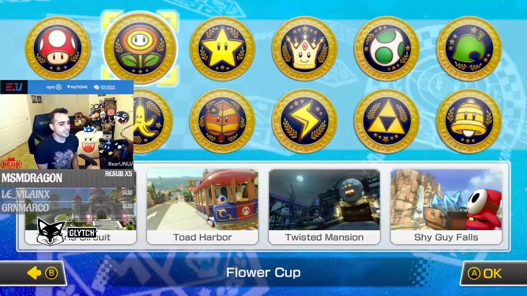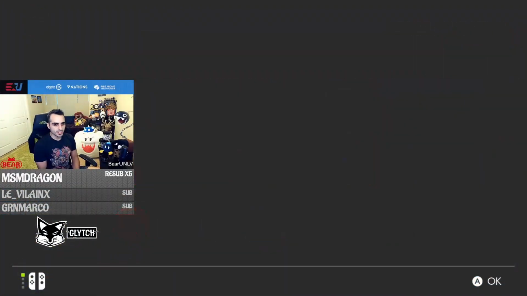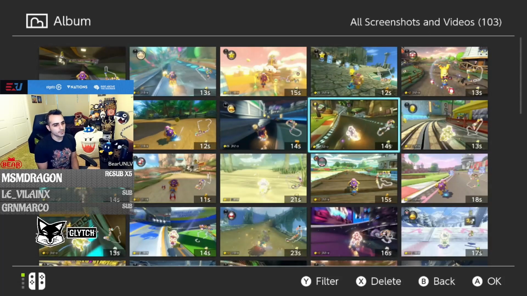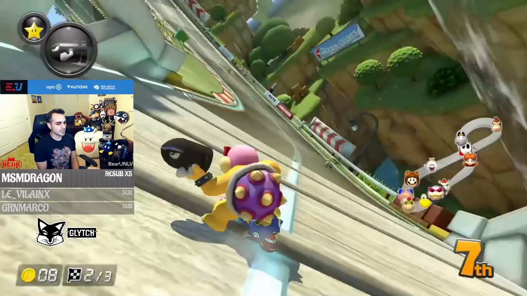All right, so next is Flower Cup. We're going to talk about Mario Circuit. Mario Circuit is a pretty basic course. Most people know about it. There's not really the best bullet bill strats in the world for this, but optimally, in my opinion, I prefer the first turn on the off-road to gain a bit of distance, and then it should release you right before your boxes. So let's see how this goes here.